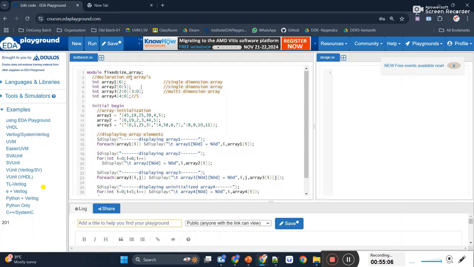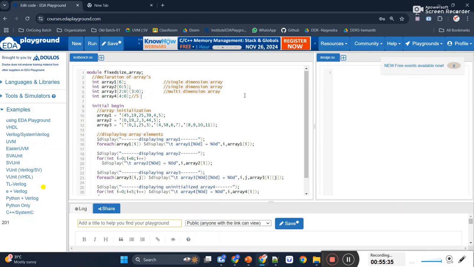But in the dynamic array, dynamic means what? Any time you can change the memory. That is the meaning of dynamic. Dynamic array, associative array, queues: at any point of time, you can change the memory size. In this case, you are 100% not supposed to use the for loop. You should always use for each loop only. So it's better always to use for each loop for printing arrays.